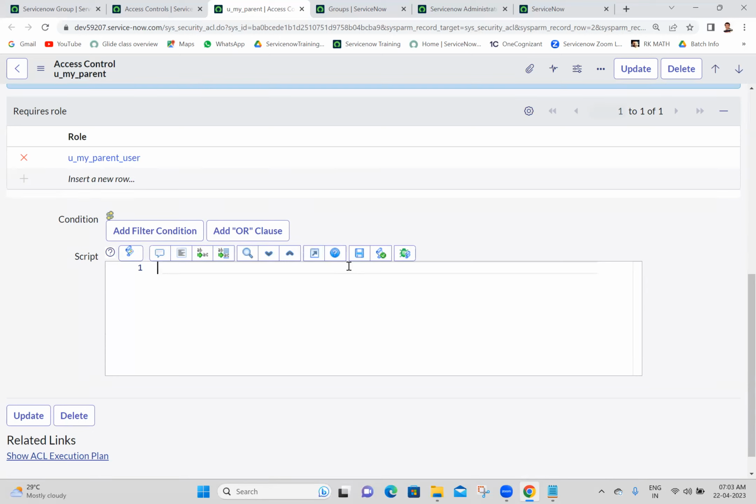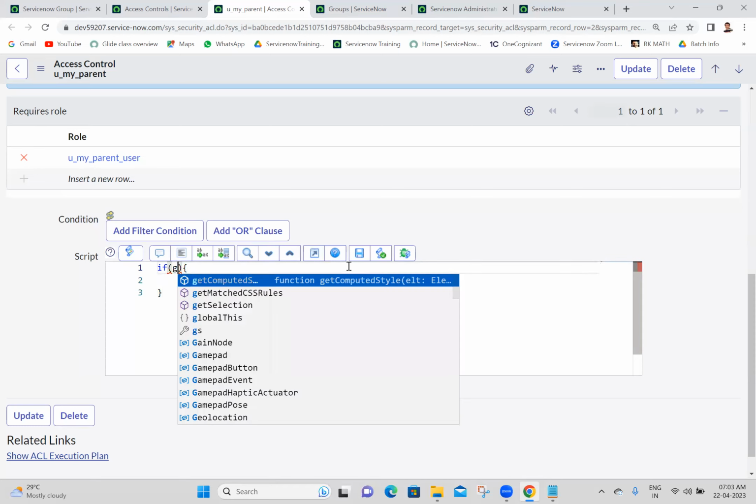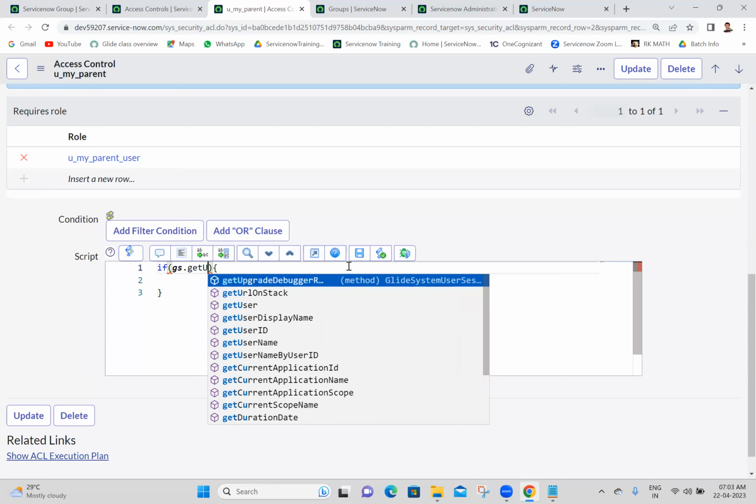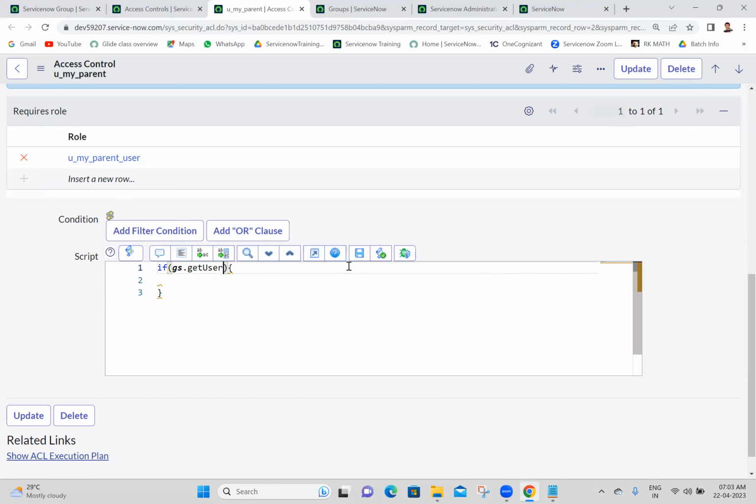Now I want to provide access to this user. So you can see how I'm providing. I'm checking whether the current login user is from the ServiceNow administration group or not. If gs.getUser().isMemberOf, ServiceNow administration group. I'm checking.